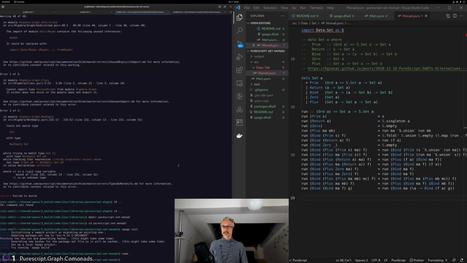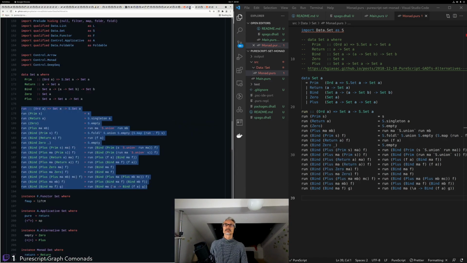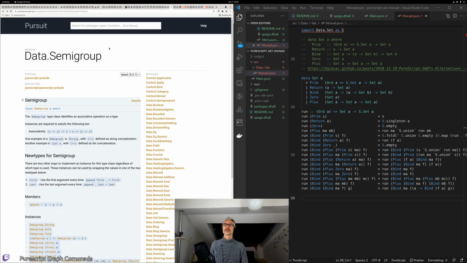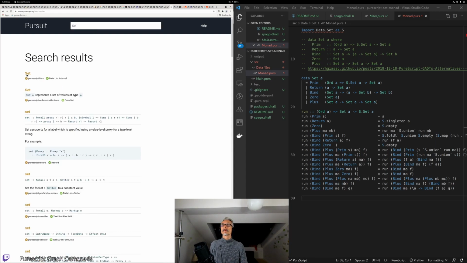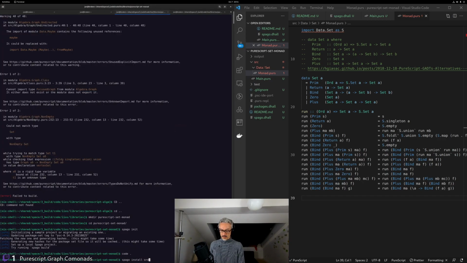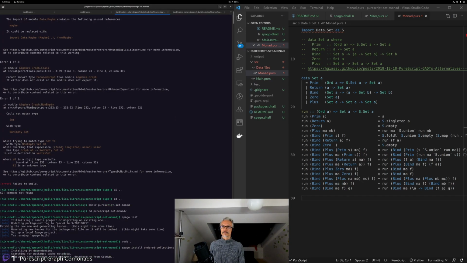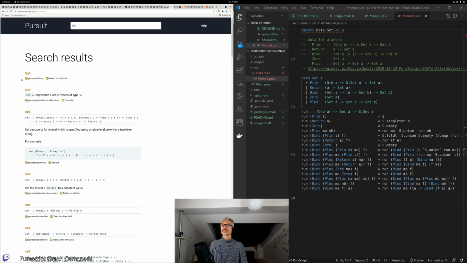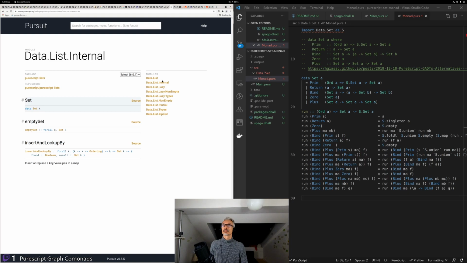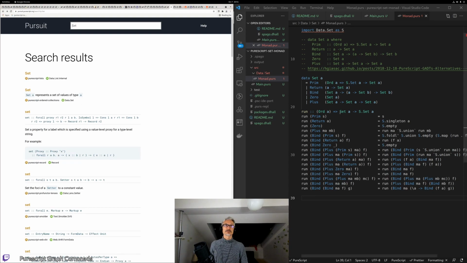Let's import it as a set. Yeah, where is that? It's not in sets. It's in list, ordered collections, I suppose so. Data list internal has a set, but yeah, that's not the one we want for sure.